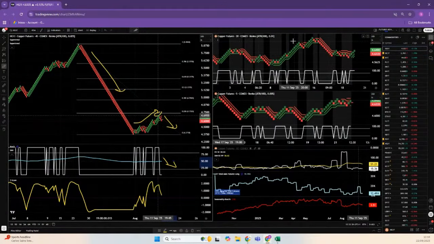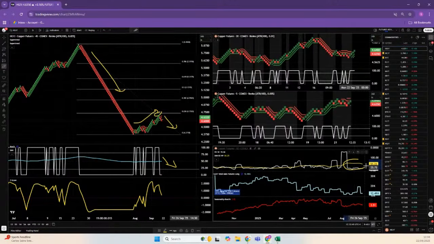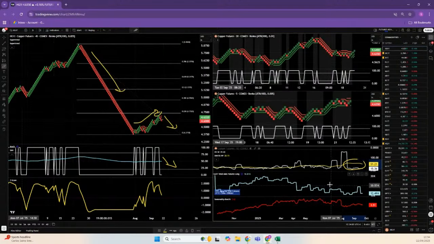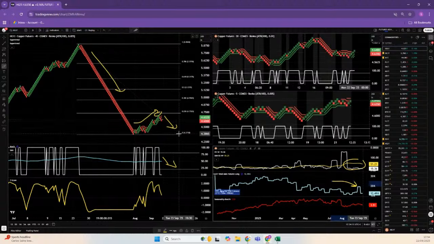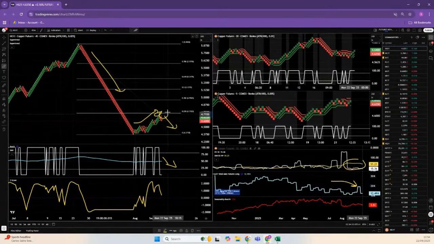Shorter term, we've got the 20-minute and 5-minute there, giving us different block sizes on the ATRs, looking pretty neutral and flat at the moment. Volatility as well, certainly down to lows. I've noticed that across the board really on futures, volatility especially low, even in the stock markets like the S&P 500. We're talking 9-10%, very low indeed. Large speculators looking like they're moving short again on the copper as well, so nothing too spectacular. Maybe a short-term pullback from, like I said, that Fibonacci zone back on down to the 4.37.